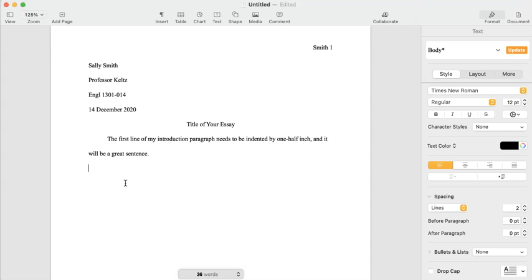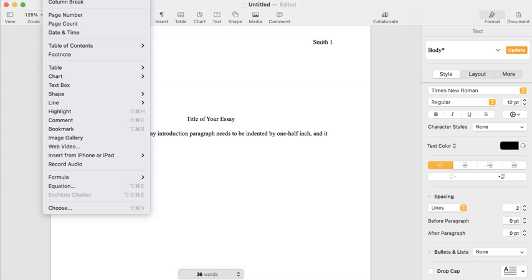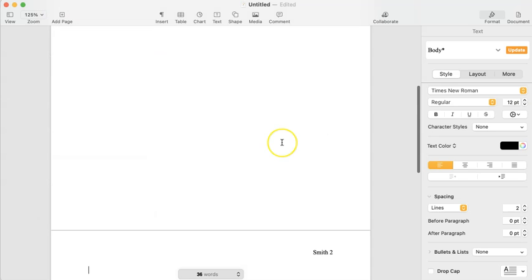And the Works Cited page needs to be its own page at the very last page of the essay, okay? You can't just start a Works Cited page here after a couple paragraphs. It needs to be its own page, all right? So now, I think some students try to just type in Works Cited and then hit enter until it goes down to the next page, but that's doing it the hard way, okay? The best way to do it is to go to Insert up at the top and then click on Page Break. Okay.